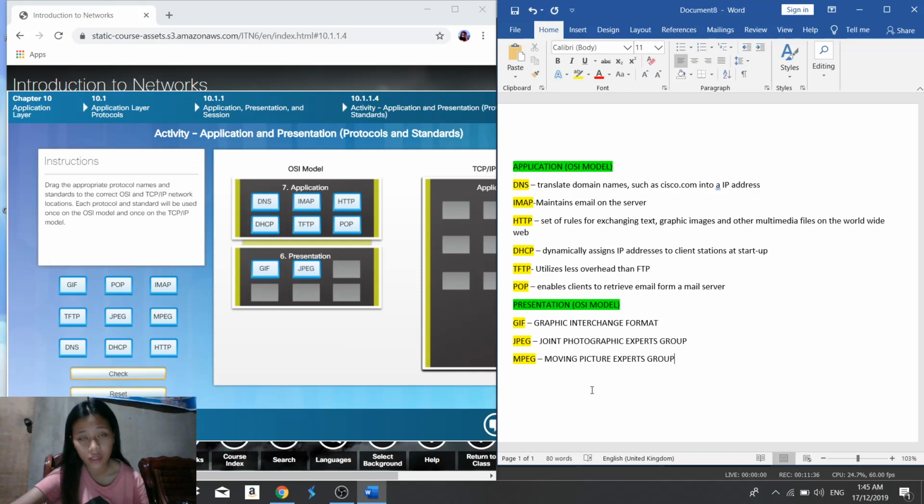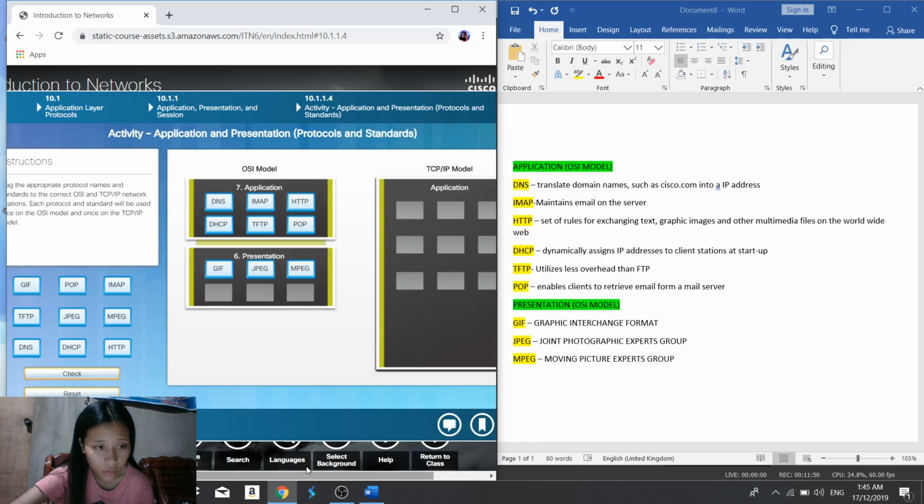It operates under the auspices of the International Organization for Standardization, the ISO. And for the TCP/IP model, it's all in this box.